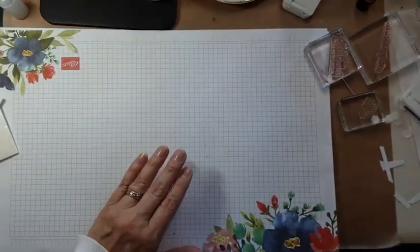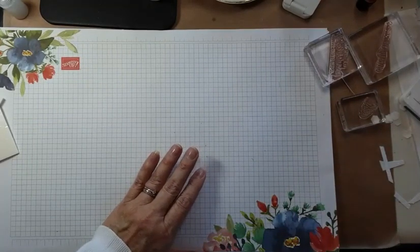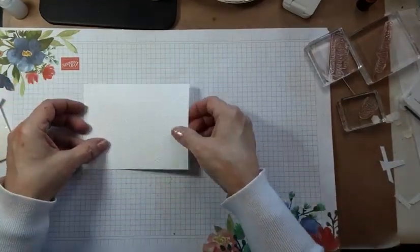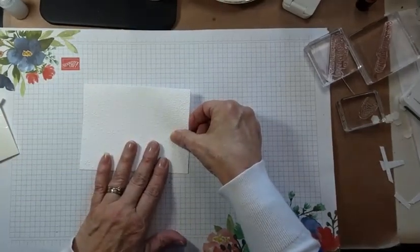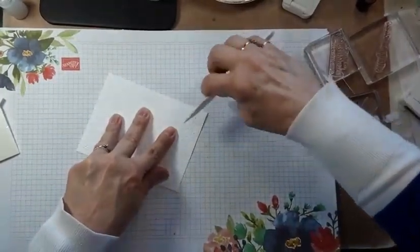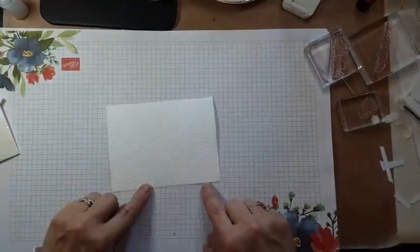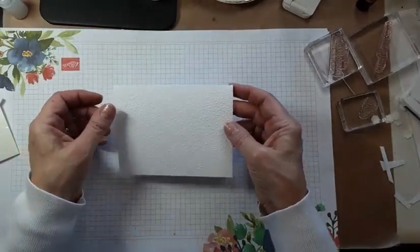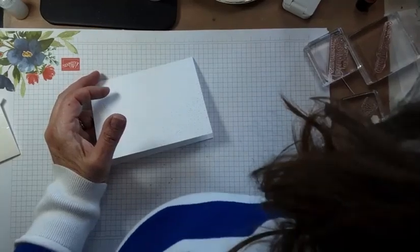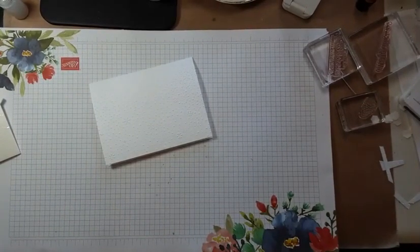Let's see. Oh, I know the other one I really, really wanted to show you. And I do have time. All right, so where did I put it? Here it is. Okay. So, yeah, here. Let's see if we can get that. There. Okay. Well, it's okay. It's not exactly perfect down here, but you know what? You're not going to see it anyway, so hang on, watch and see how this works. Let's put my deckled circle over here with my deckled circles so I don't lose it.